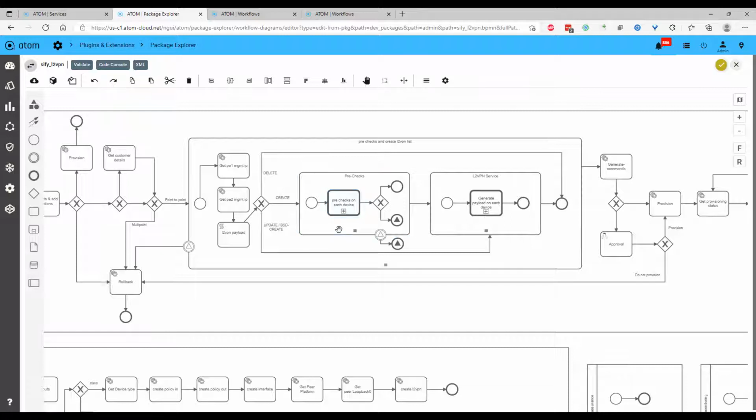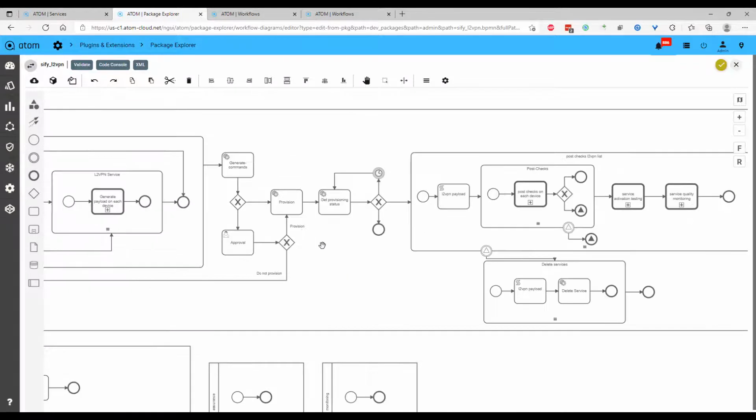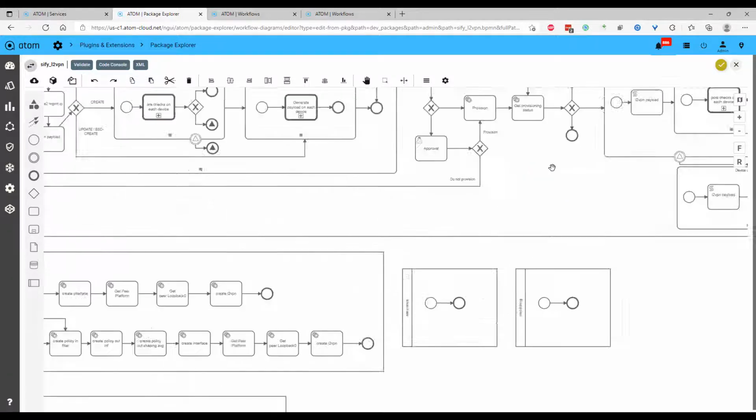Once the pre-checks are successful, then it will generate the payload to push commands to the device. It will then wait for the operator's approval, and if the operator approves it, then it continues to push the commands to the devices, and then it will run post checks. And if the post checks are successful, that's when it can activate service activation testing as well as service quality monitoring testing. So let's look at the pre-checks.